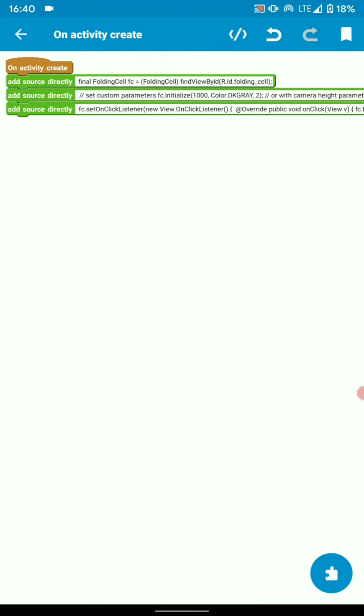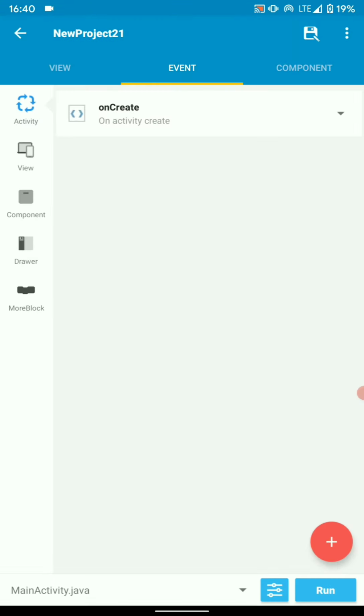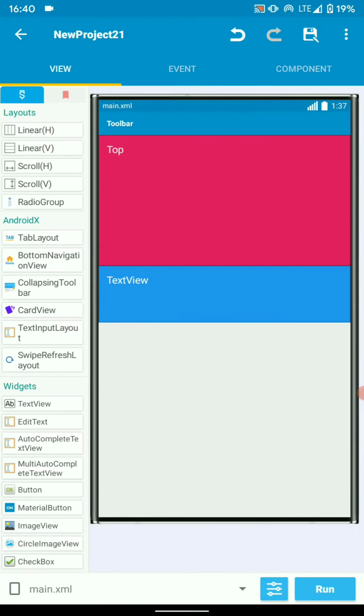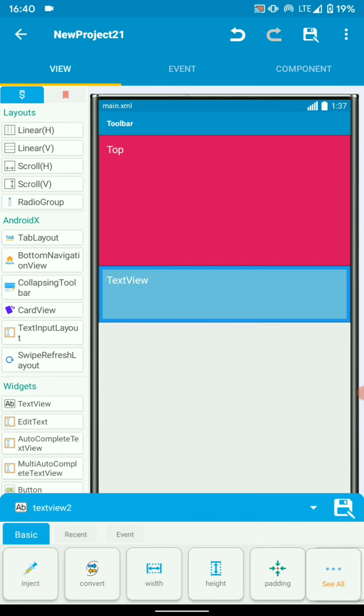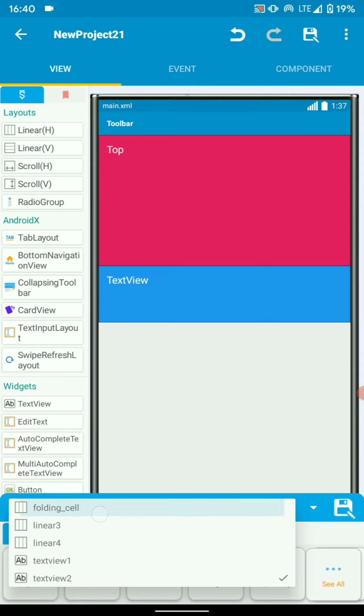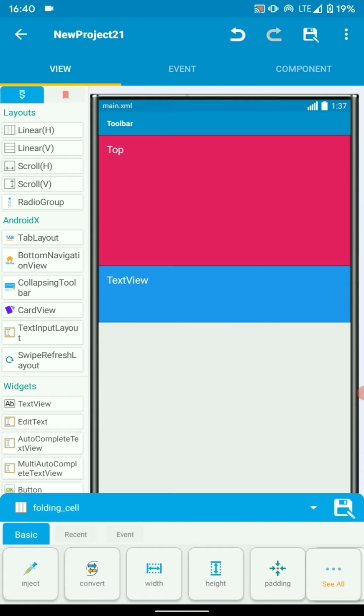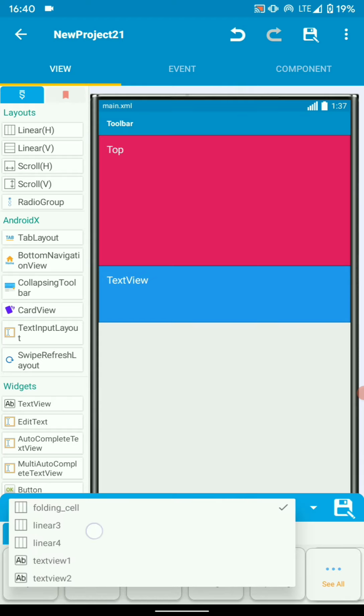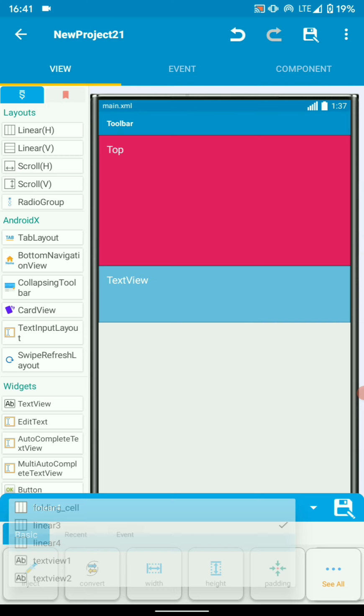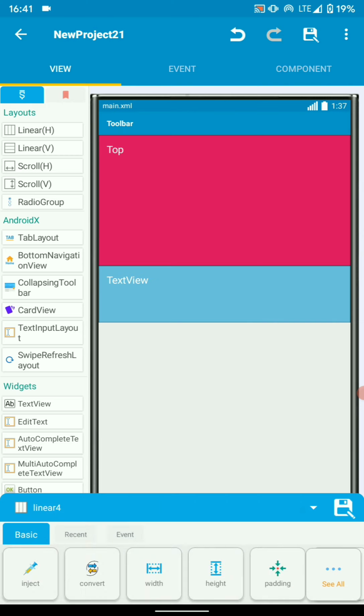Then save. So let's quickly run through what we have done, because we are now done with our implementation. The only thing remaining is running it and seeing our folding cell in action. So what we have is folding cell, which is the main layout, then linear 3, linear 4. These are frame layouts. Then inside each frame layout we've got a text view.